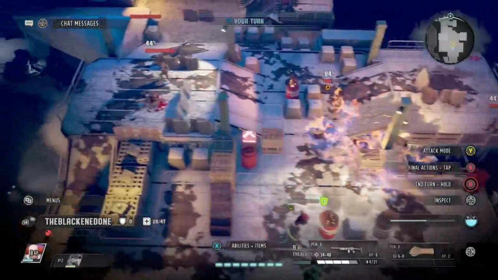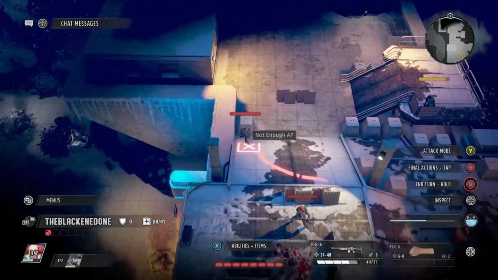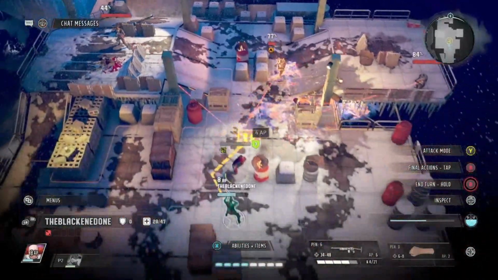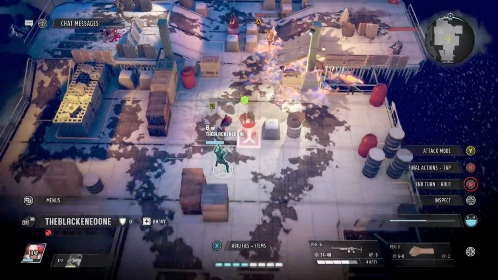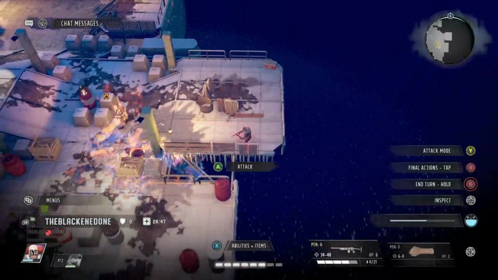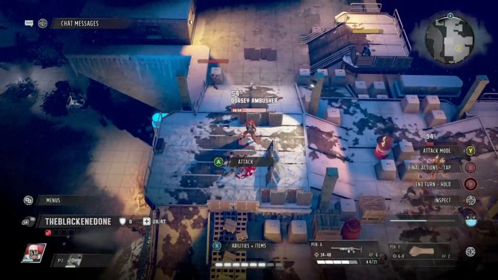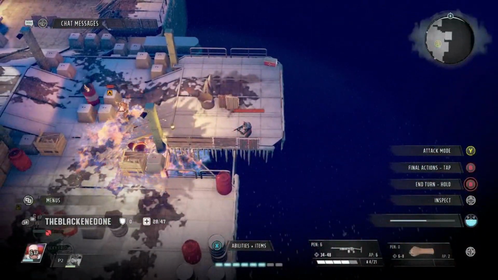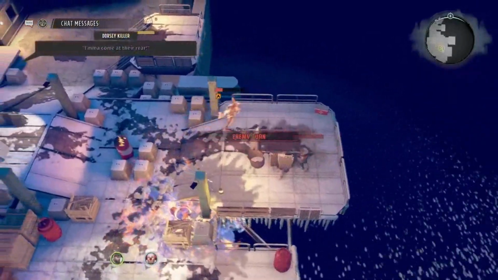44, actually. I can't shoot that one. Yeah, 44. Can't shoot that one. I think if I got to the barrel I was able to last time. Come on, game. 54. I think I'm gonna try to shoot the one to the right again. I missed, but I got my AP. I thought I got my AP back, I guess not.